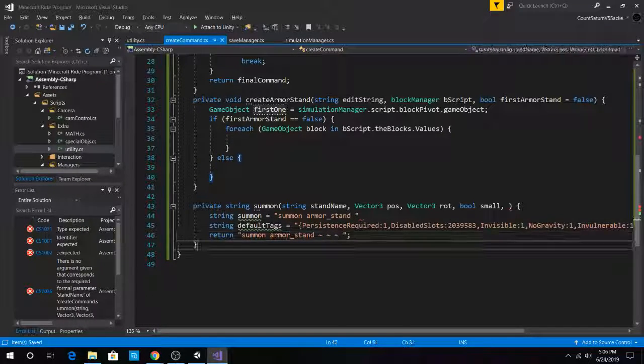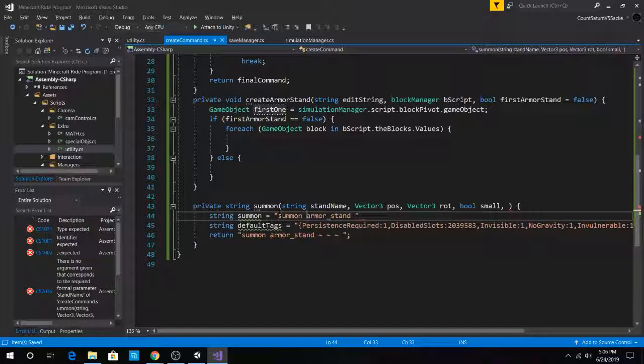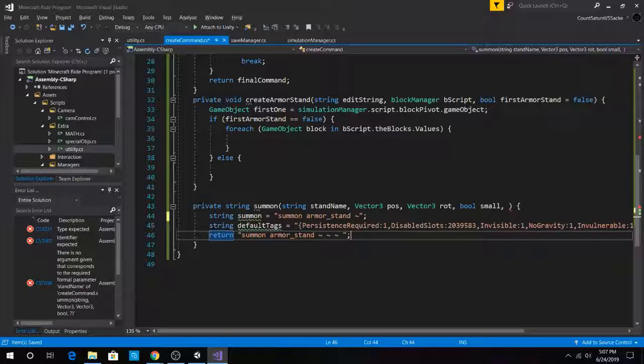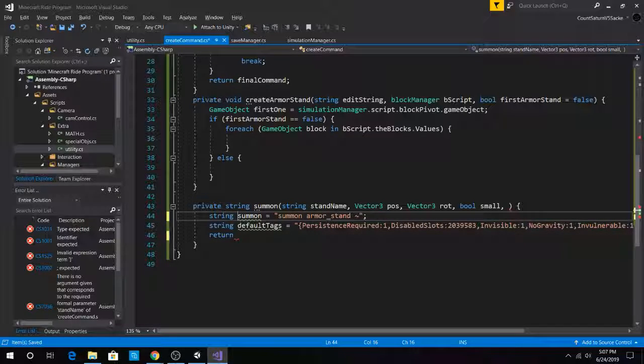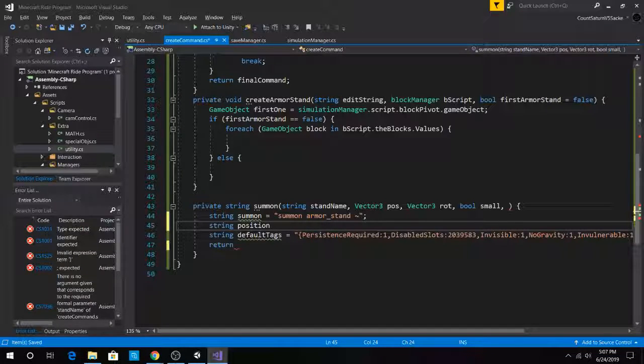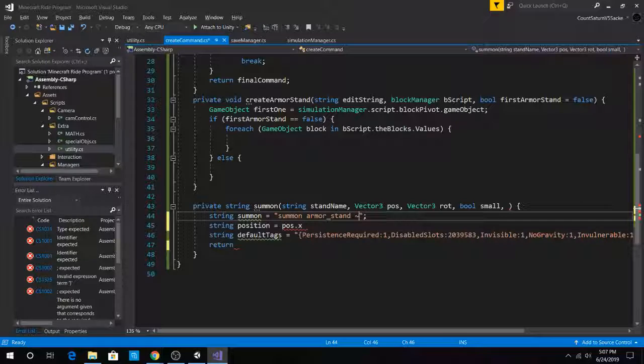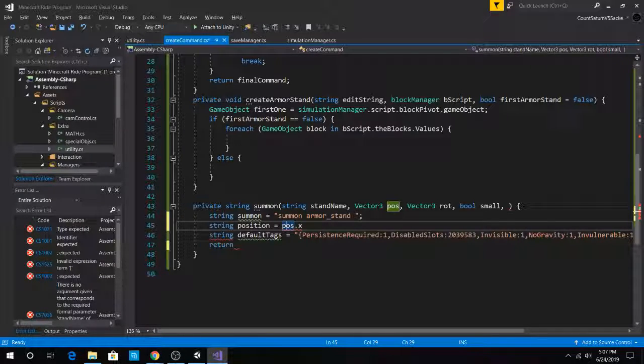So this one we're not going to return anything yet. And the first thing we need to do is the summon. So this one will then take string position. This one will be equal to position.x, toString, I guess.